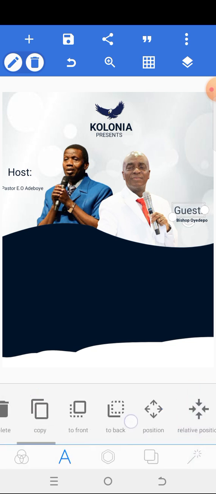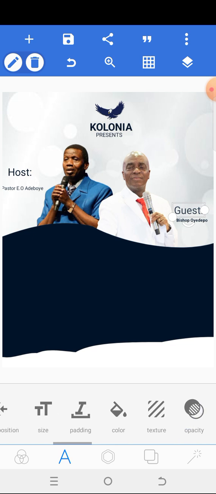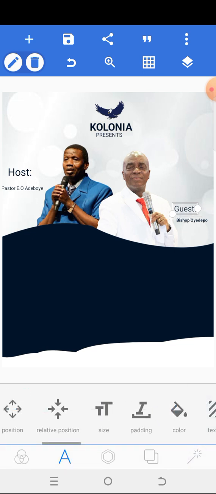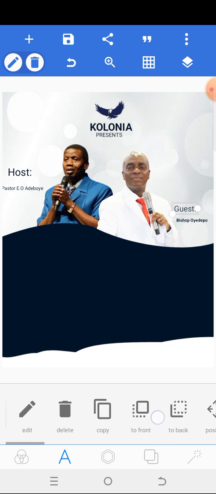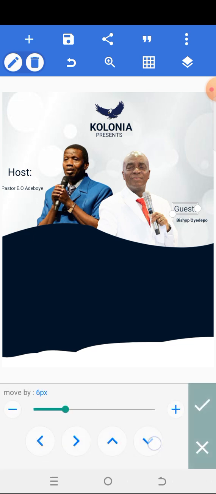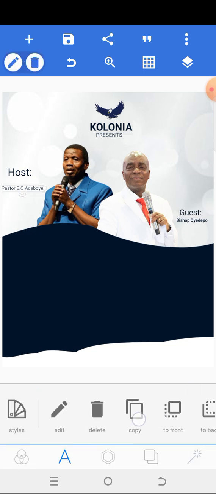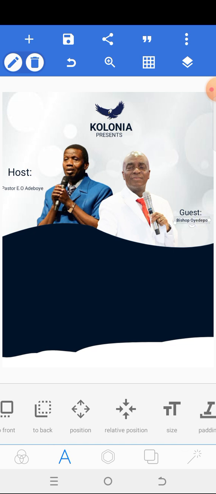This one is too large. Let me reduce the size a little bit. Okay. And the same thing here. What's the size I'm using here? I think the size here is 14.